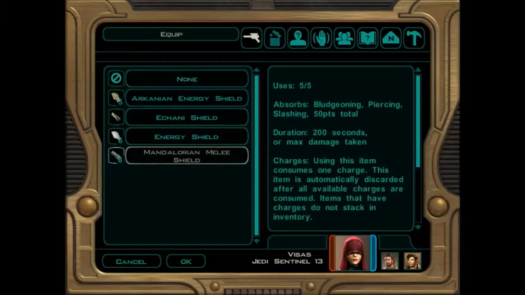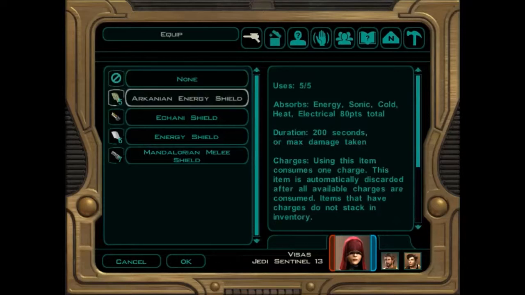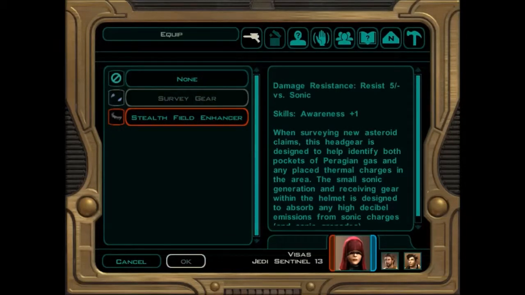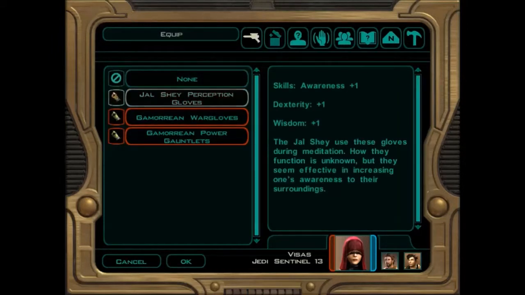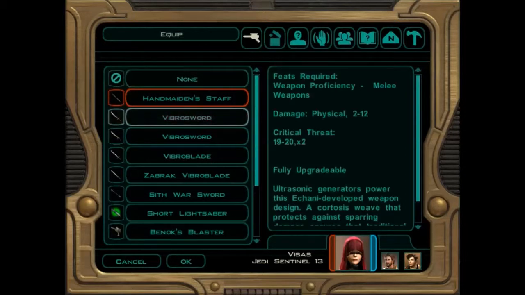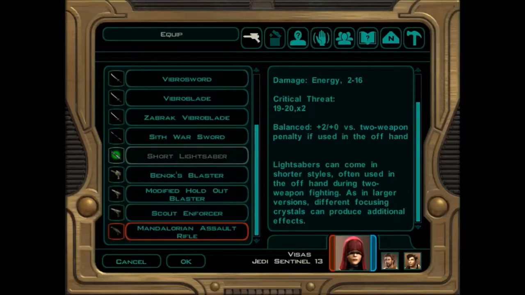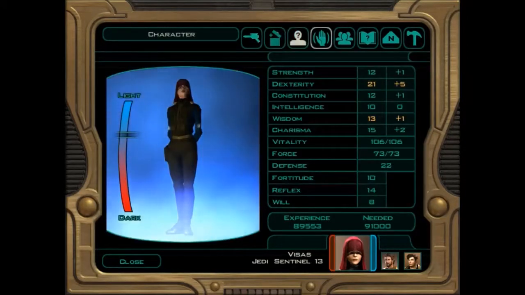On her left hand, I'll put a melee shield. Or, sorry, on her left. And on her right, I'll put an energy shield. We'll put survey gear on her head to give her an additional resistance against sonic. Give her perception gloves, which are used during meditation. And I will give her a short lightsaber as her main weapon. What are her stats, anyways?